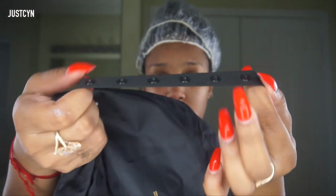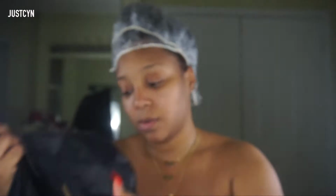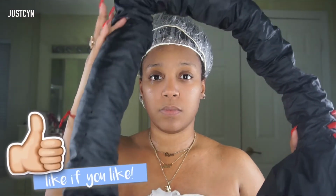It does have these straps here that are going to go under your chin, and it's basically the same effect as those little dryers that you have to roll out. But with this one, you place this over your head and then you attach your personal hair dryer to the end. So I'm going to show you guys how to use this.